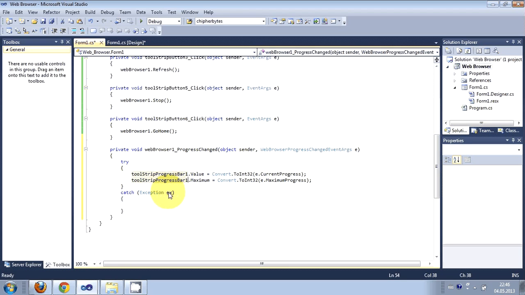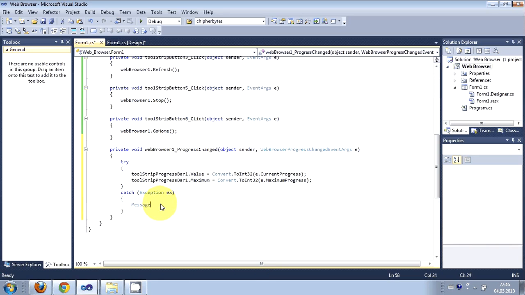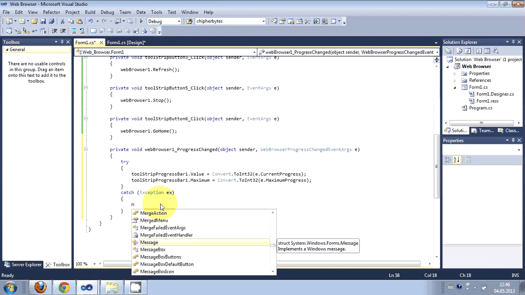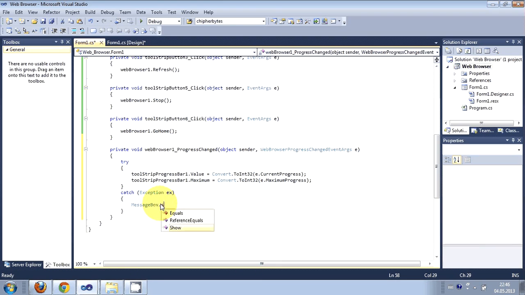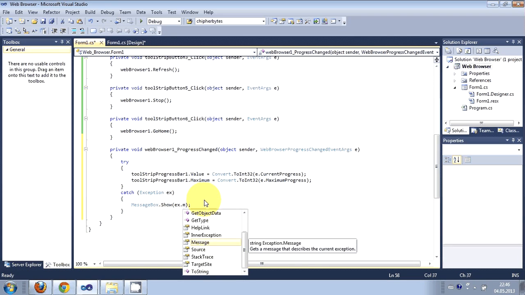Okay, now it looks okay, and in here I will show the message box, sorry, MessageBox.Show, and I will copy this and .Message.